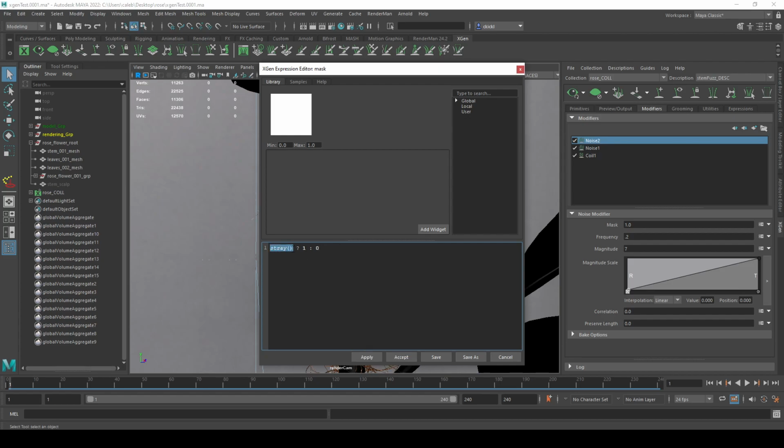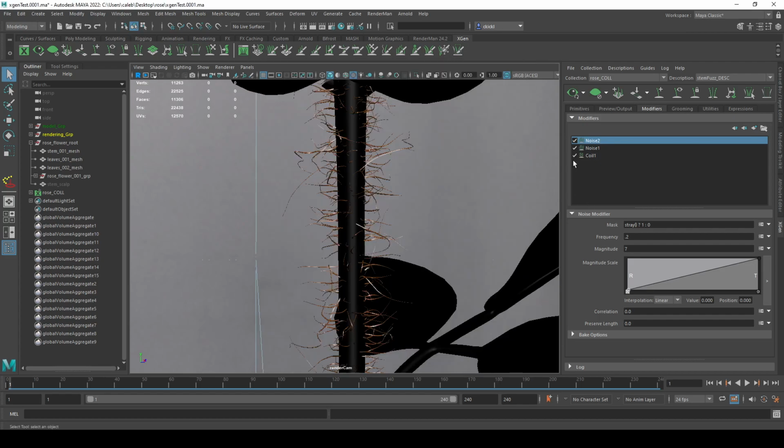So what this is saying is, this is our if statement. It's delineating between the test, the statement, the equation, and the results. This first term is, if this is true, then it's going to return this value. If this is not true, it's going to return this value. So this noise is going to be turned on if it's a stray hair, or turned off on the mask if it's not a stray hair. Click apply, accept. So now you'll see when I turn that off, 10% of my hairs are going crazy.